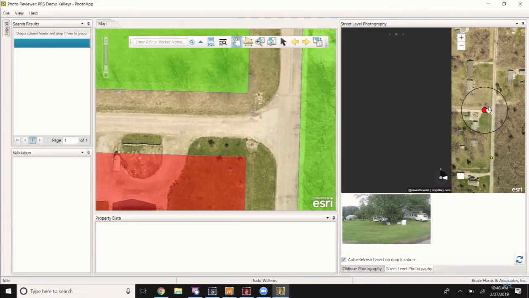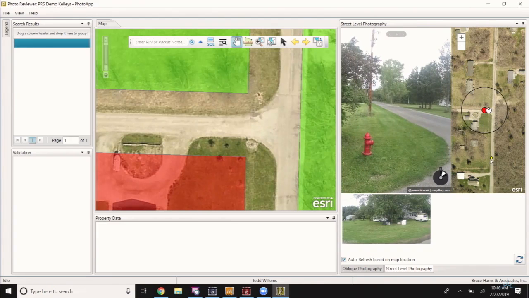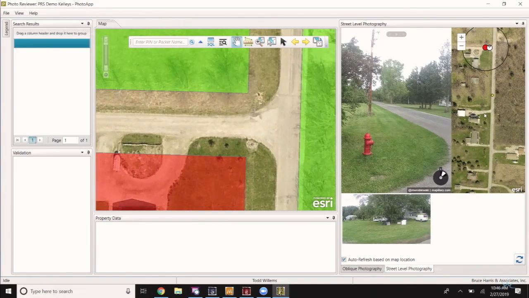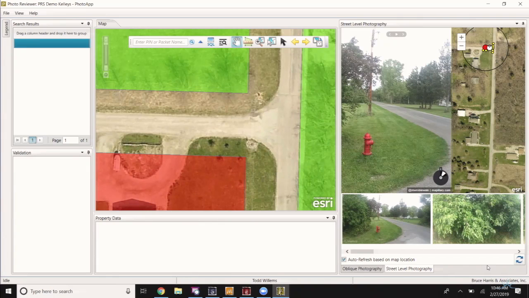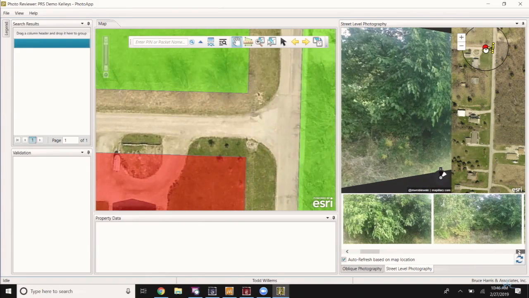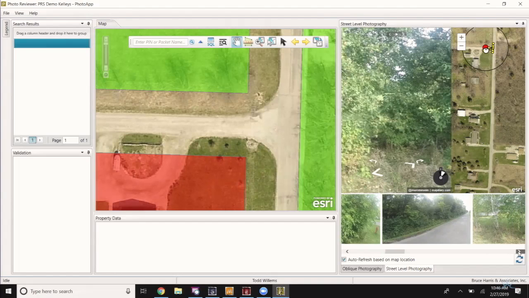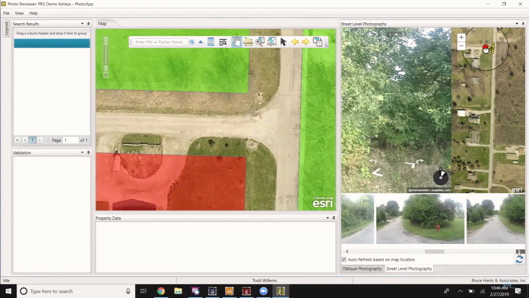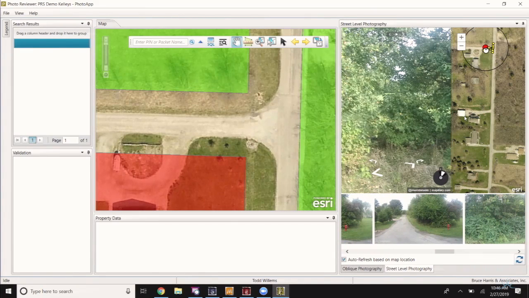So you can see here, this is captured by the parcel point. And then we did a geofence around there. And so as we move through this map here, slowly, we're able to see a whole series of photos that are available, capture the date, capture the author.